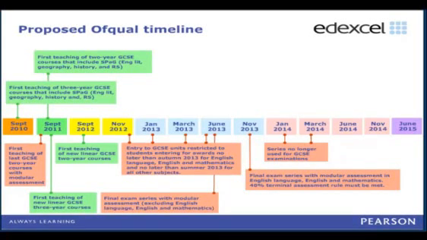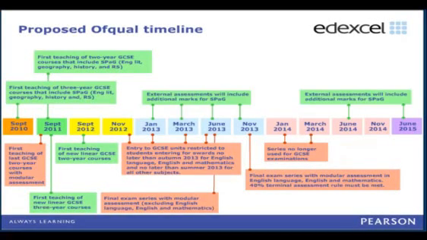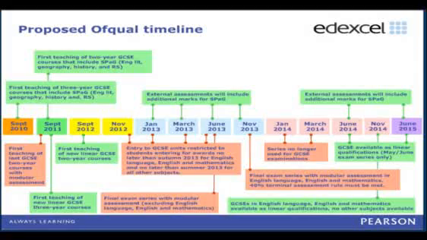A little bit more, September 2012, an important date on this diagram, is the first teaching of the new linear GCSE 2-year courses. A lot of centres are doing the GCSE over 2 years, and we would be starting in September 2012. A little bit more, you can see about external assessment has just come up, and we're going to have 2 exam papers, exactly the same as we've got now, no controlled assessment, and that's telling you that you're going to have SPAG marks. We're not the group that are having the additional marks, which at the risk of repeating again, is English literature, geography, history, and RS. Nearly done with this, I think.